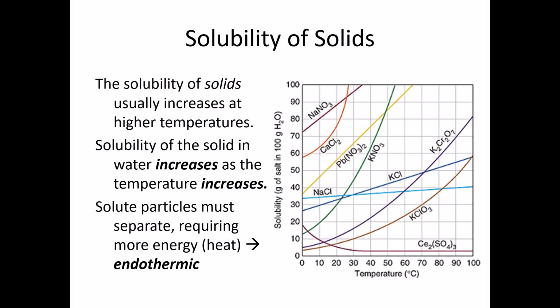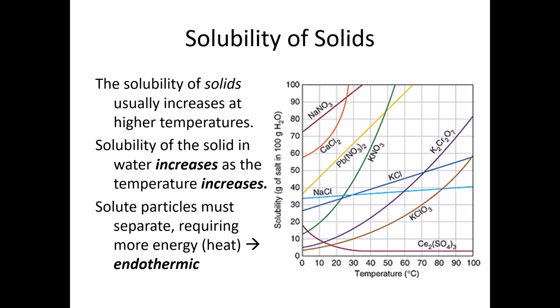There are different solubility curves depending upon the solid. So this graph shows you several. So our green line is still KNO3, but there are several others on here. So you'll see that most of them increase with temperature, those endothermic solutions we talked about, but it's not always the case. So this one down here is an exception. This is exothermic, and then the solubility stays the same regardless of temperature after that.